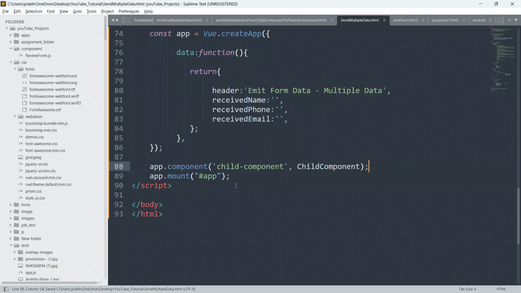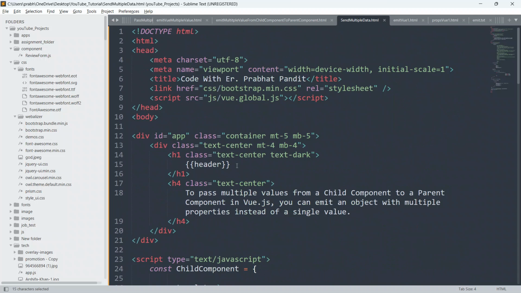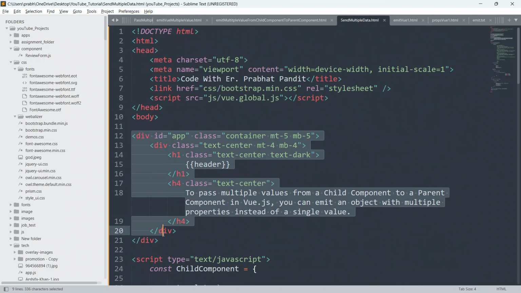As you all know, this child-component will become our custom HTML tag, a custom HTML element. So we will be using this child-component as a custom HTML element inside our parent component.